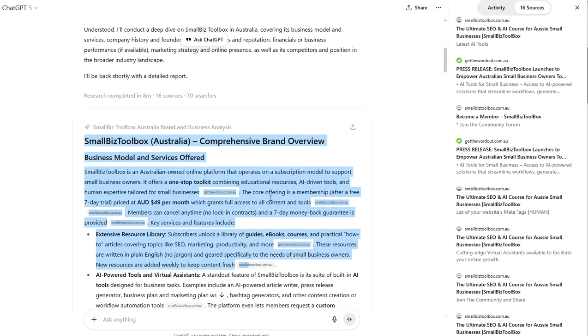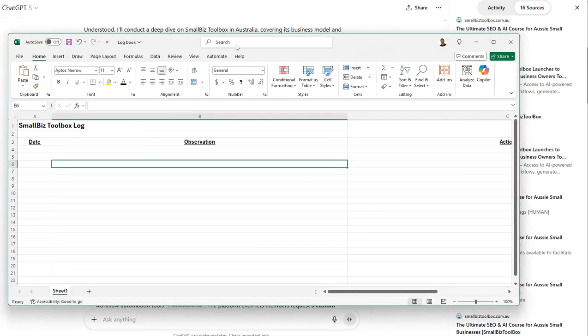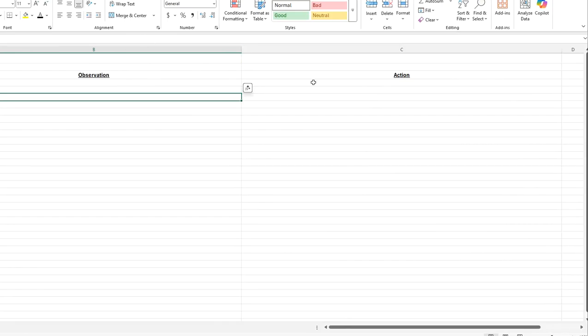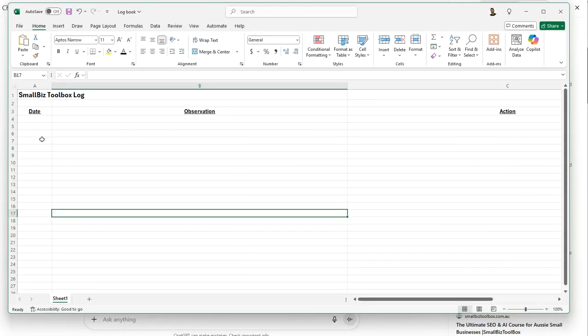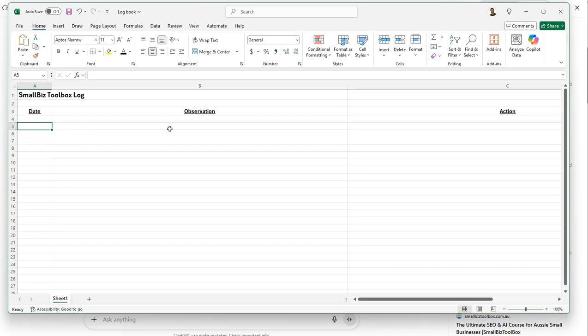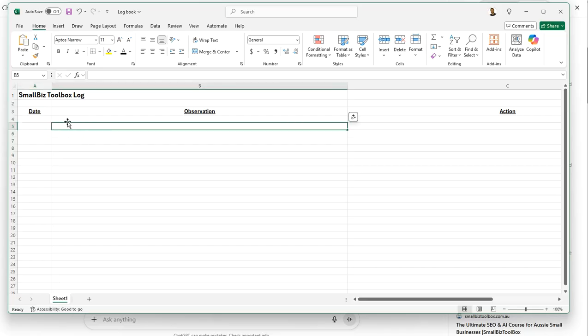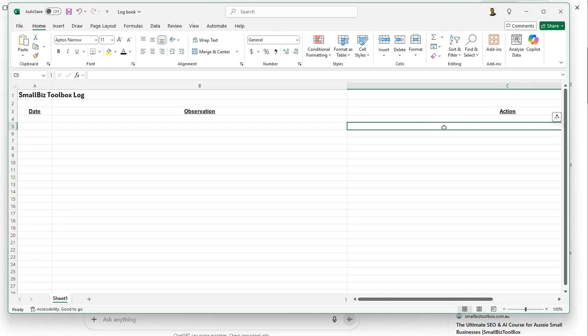Now, we're not going to do too much at the moment with this information, but what you can do is make note of any issues that you see for remedy later. So what you could do throughout this course is keep a small log, just in Excel or anything you like, just to keep track of what we're doing. So you'd set up an Excel sheet to record this information. You'd have the date, perhaps some observation that you made. So you ran ChatGPT brand deep research, and it found out that it had the price of one of your products wrong. So you'd make a note of that, and the action would be to go to that website and remedy that problem.